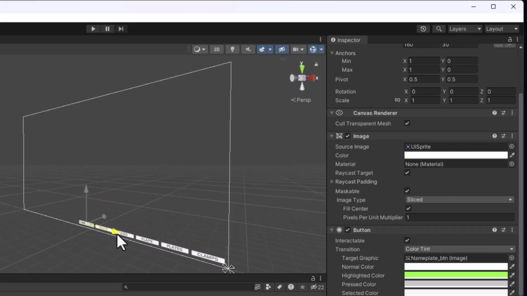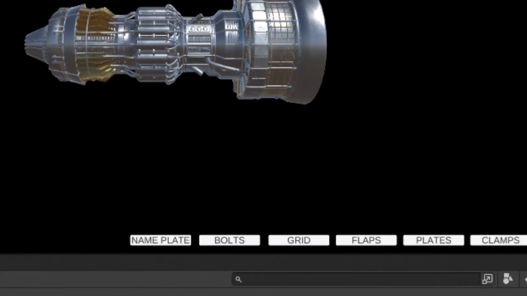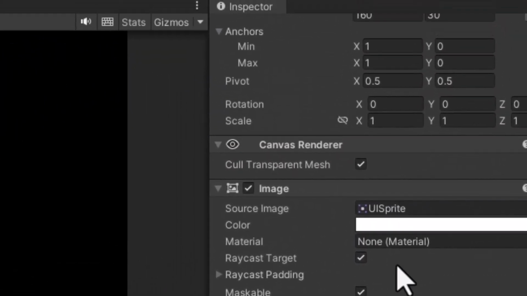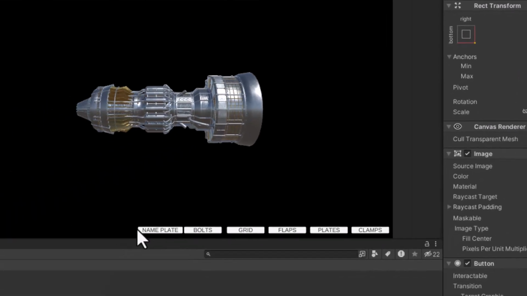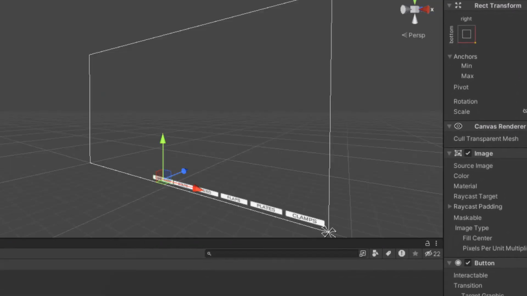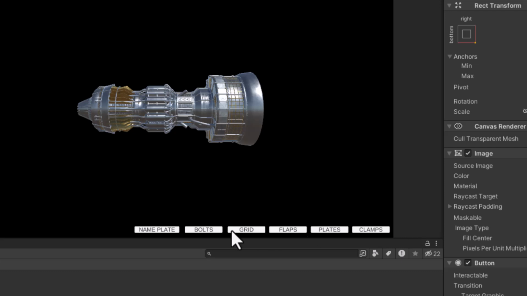But only thing is the length is less, so it is appearing very tight. So, what I will do is I will come up here and selecting this nameplate button, I will come here and increase the width to around 190. I will increase the width a little so that I have some gaps on both the sides. I will come back to scene and move it a little to the left along the x axis, so that it is almost equally aligned.